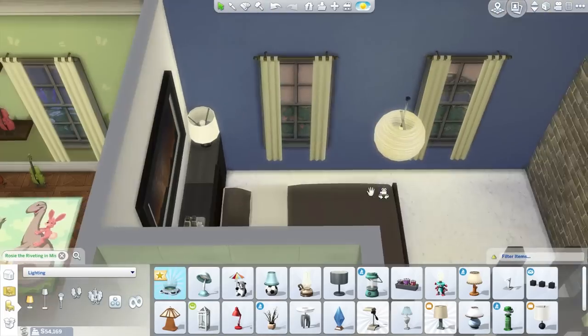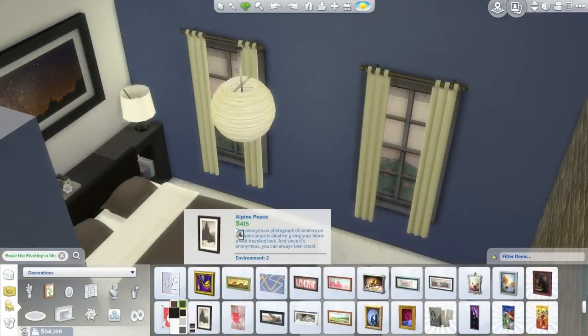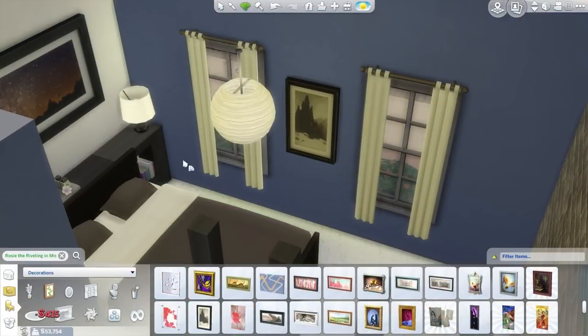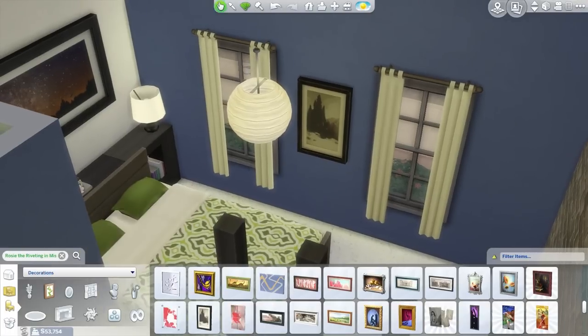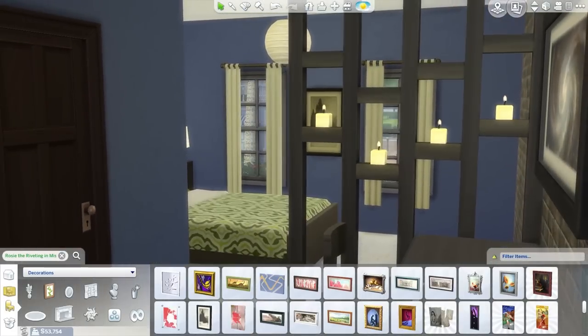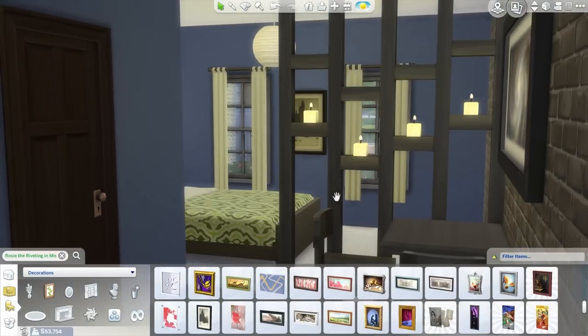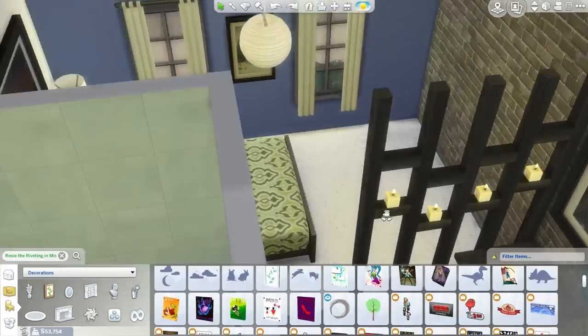Okay, I want to get something on the wall right here as well. I think this one right here could look nice and peaceful. And on second thought, I know I'm really indecisive about things sometimes, and I'll go back and change things, but I just like to look at things and think of ways that maybe it could look better. So that's why sometimes I'll go back and second guess myself on something I did before, but I really think the green bed looks better because it does add a nice bit of extra color to this room. Okay, that's good for that.